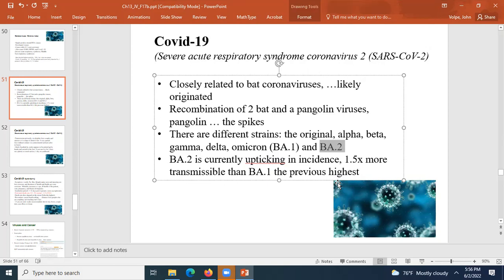You will get the virus BA2, meaning COVID-19, if you have been vaccinated, but they are hoping that the vaccine will reduce the severity of the disease. So far, at least with BA1, if you get the vaccine and you get BA1, your chance of dying was much, much less, and the severity of the disease was much less if you were vaccinated than if you got the disease or the BA1 virus. Any question about any of that?